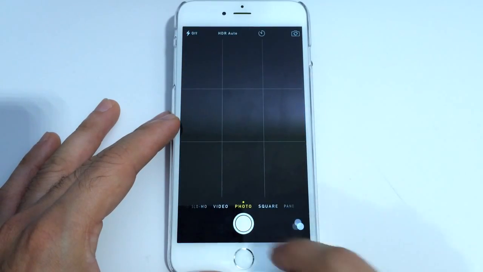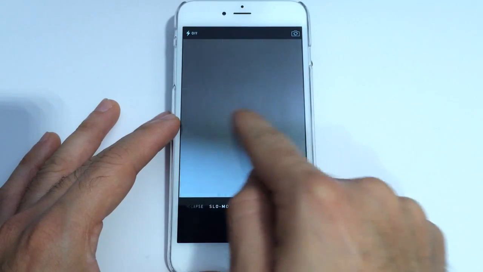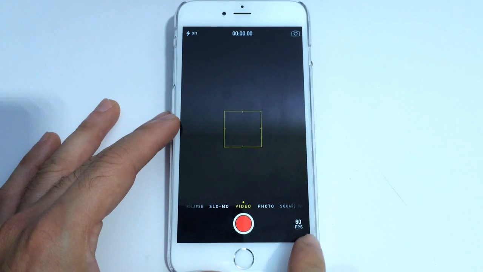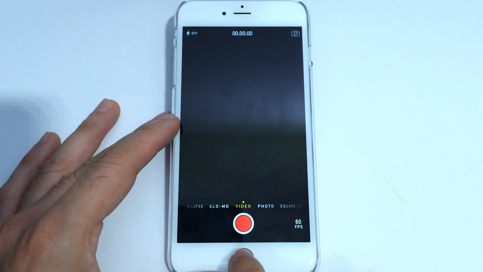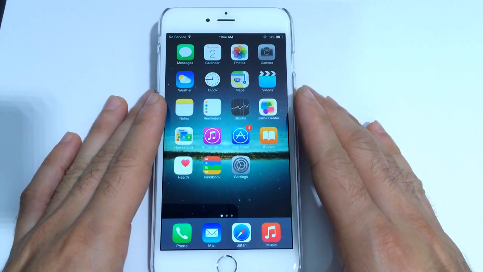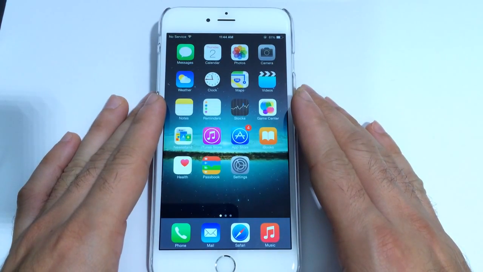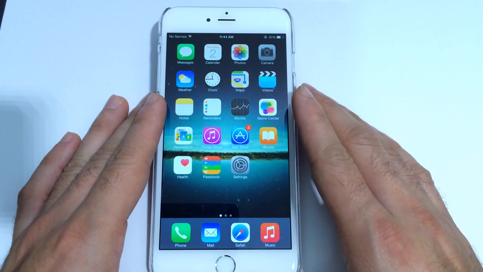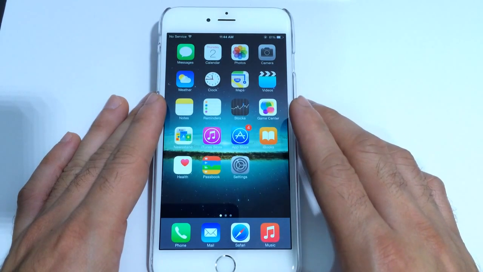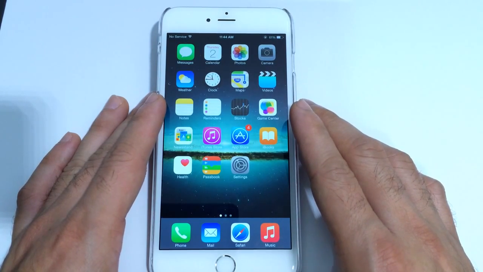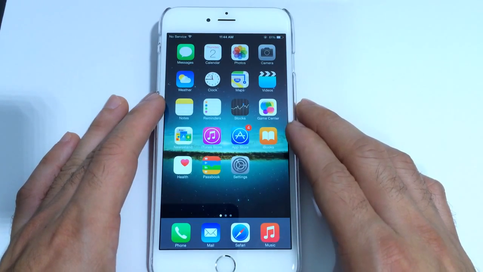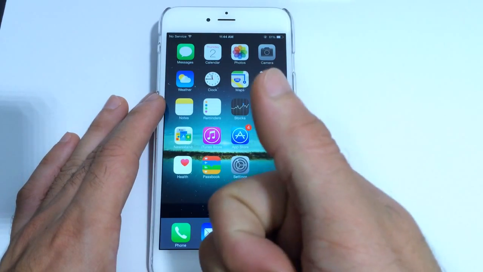If we jump back into the cameras option, you can see we have a grid here to align images better, and now we have a new button here for the video to shoot video at 60 or 30 frames per second. So that about brings an end to this video on some of the new features available in the Photos and Cameras application for iOS 8. Some of the features are only available for iPhone 6 and 6 Plus, but most of them are available for most devices. So make sure you thumbs up this video if you found it helpful.